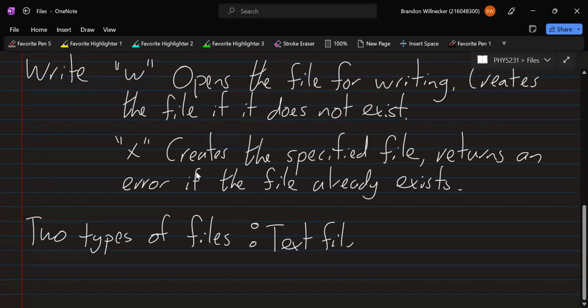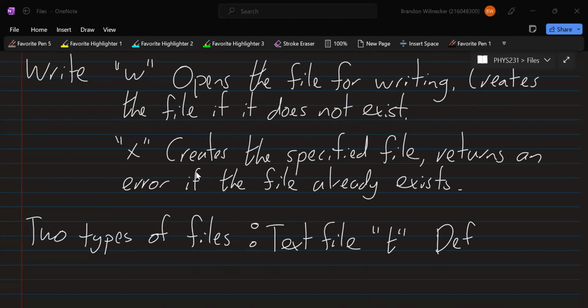For a text file, we use the extra parameter t, and this is the default value. So you can leave it out if you want it to be a text file, or you can add it and it won't cause any issues.